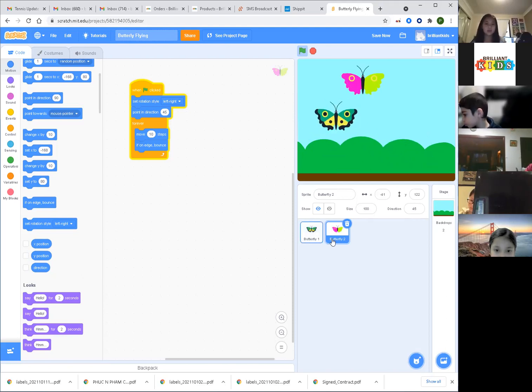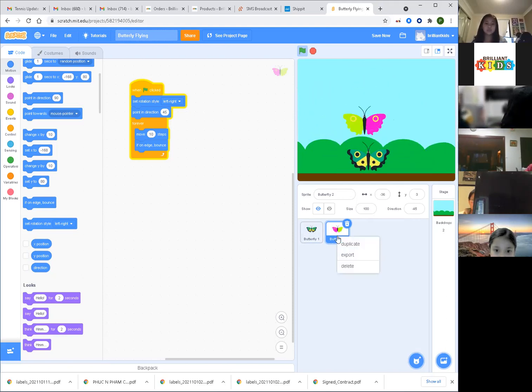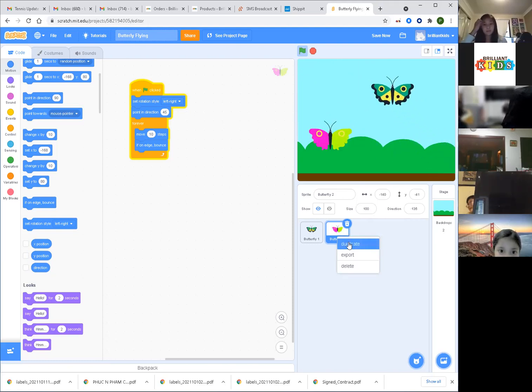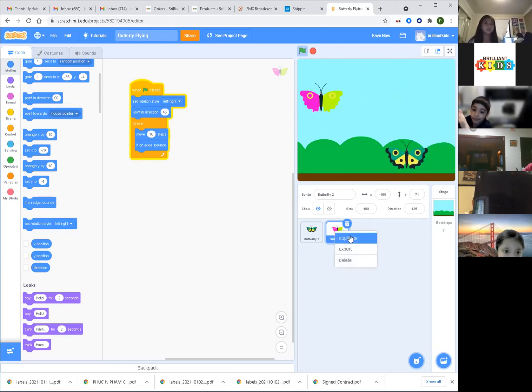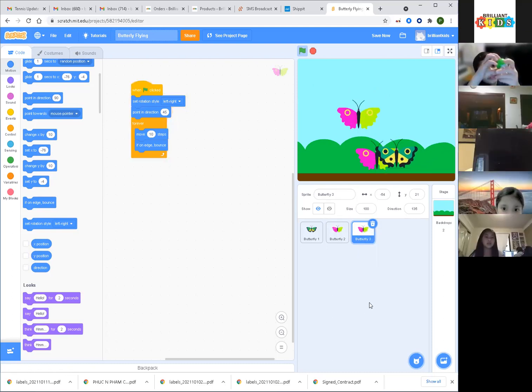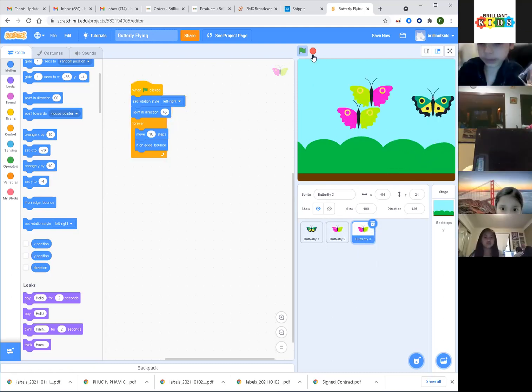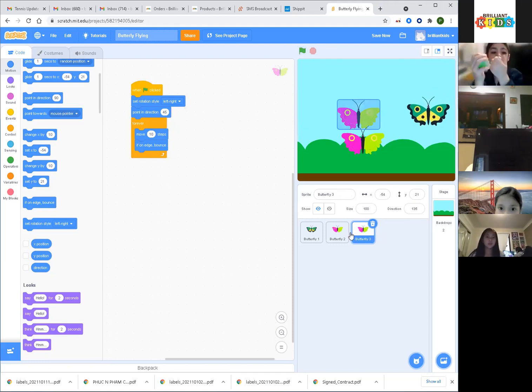Okay. Before, what I do is I use the thing duplicate. The reason I do it is because then we copy the whole blocks of function of that sprite for me, saving me time. But you can customize them. So if I do it here, I duplicate, right? You can see it now. If you click on the butterfly number 3, it's the same block function as butterfly number 2, right?